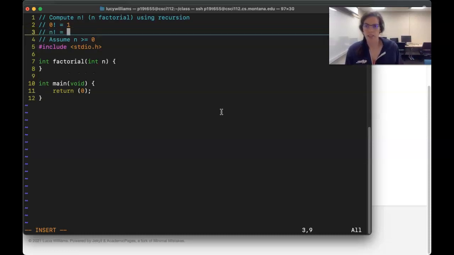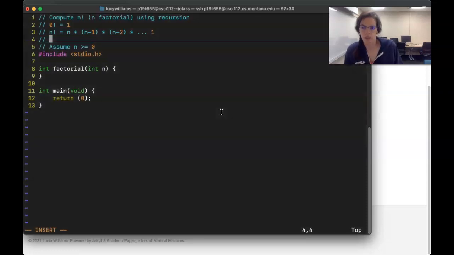Then n factorial is just n times n minus 1 times n minus 2 times dot dot dot, and eventually we get to 1.